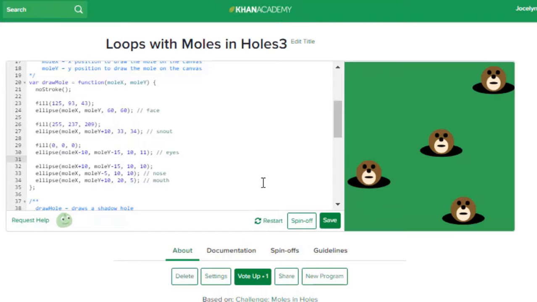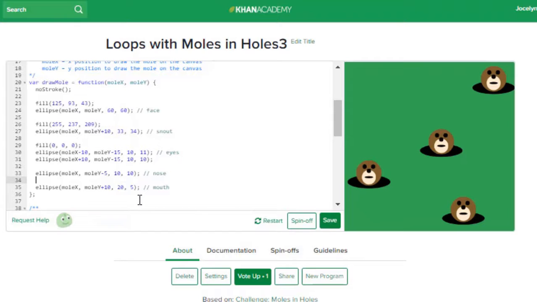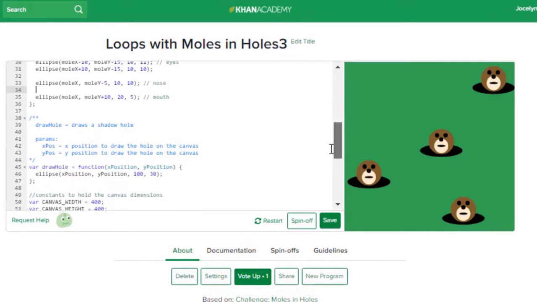So if I put it here, then I don't know what this line is for. So it actually would be better if I group like this. So I know they're going to be black eyes, right? And then we have the nose, and then we have the mouth. So by putting blank lines in, we can identify the meaning better, make it easier to read.